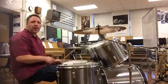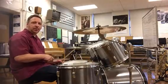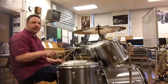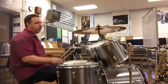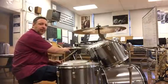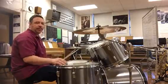1, 2, 3, 4. 1, 2, 3. 1, 2, 3, 4. 1, 2, 3, 4. And what you can do is, if you're not comfortable playing a different rhythm on the hi-hats, the 8th notes, then you can just double the bass drum part on the floor tom.